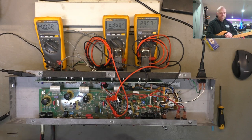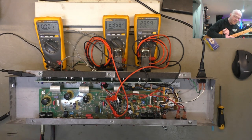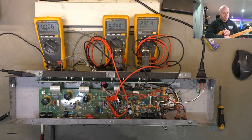Yeah, they're pretty cool amps. They've got the same shortcomings as everything else. At least they don't have IC caps. They've got a few Nichicons in there, which is good to see, and some pretty decent quality components. But yeah, the same old issues with a very flimsy single-sided board.